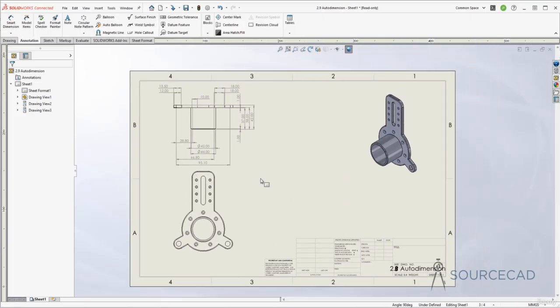So in a nutshell, if you have small views with less details, you can use auto dimensioning. But if you have views with several details, try adding the dimensions manually, at least for the features that are repeating like this one. You can add just one single hole and that's going to add the dimension for every single one of these. But for auto dimensioning, if you try that, it may end up adding the dimension for every single one of these features, which may or may not be required. And that's auto dimensioning.